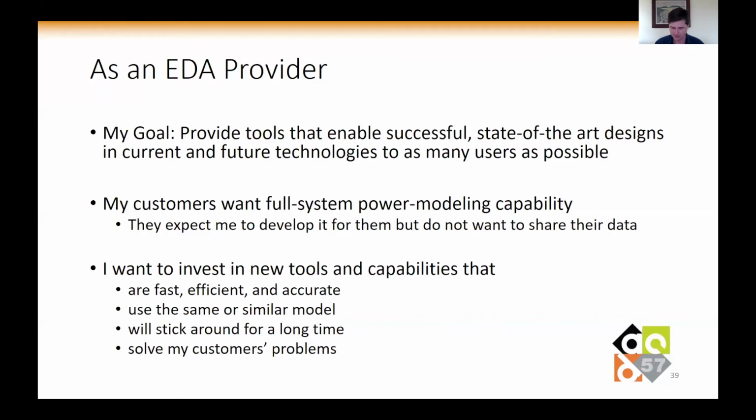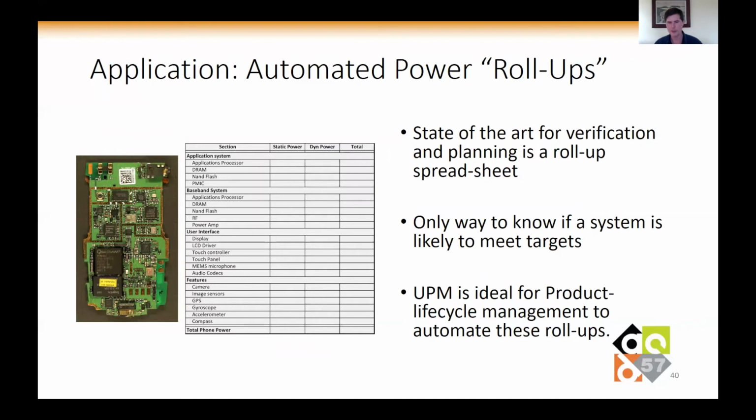as the standard matures. So the first application is to automate this process of getting final power numbers for every single block in a system before its release. This is typically done today by a manual process of going around to every designer and extorting a power number out of them and putting it in a spreadsheet, which is typically called the roll-up. Jerry Franco is going to talk more about this in a few minutes when he goes into the system architects portion of this talk.